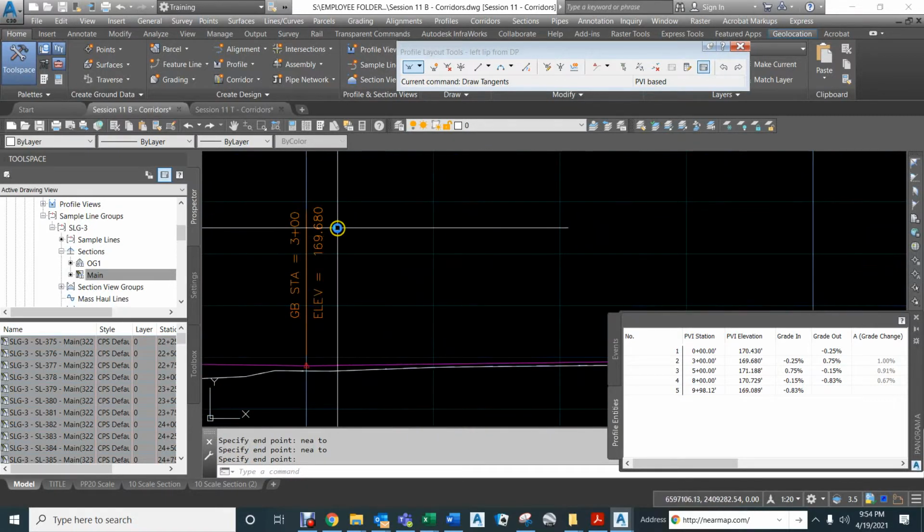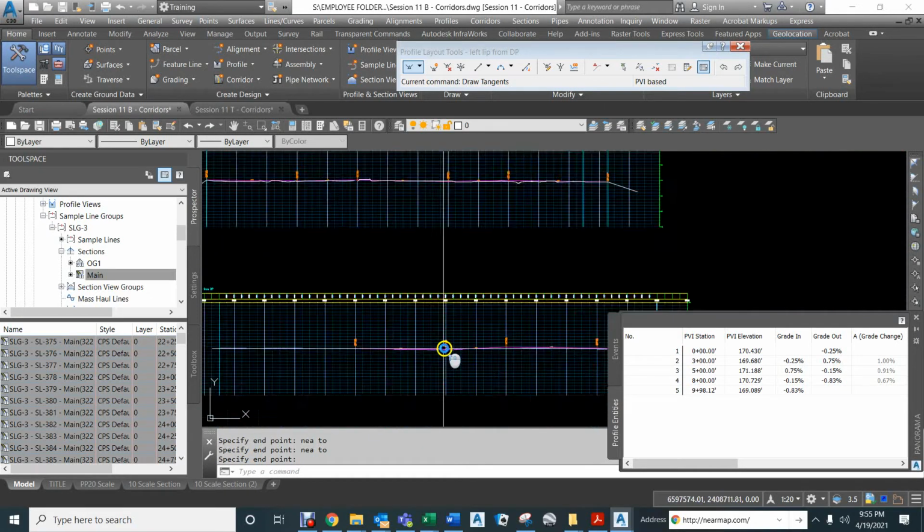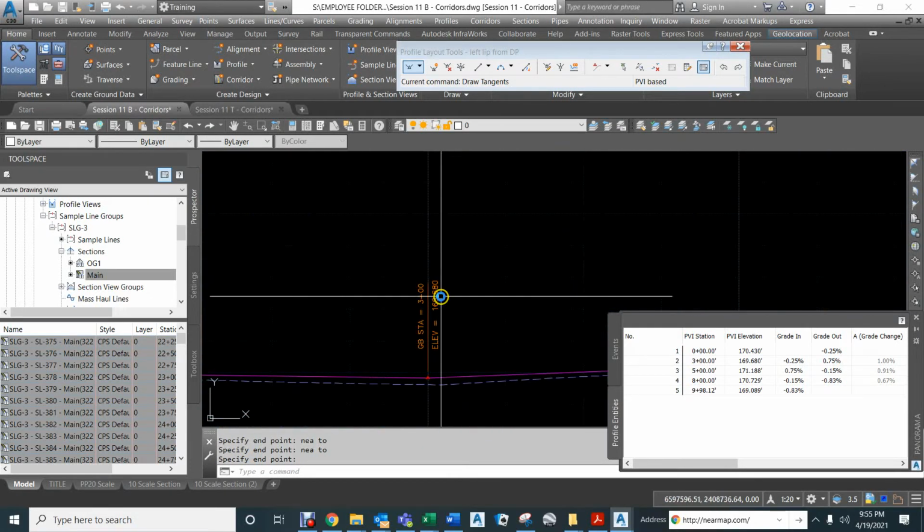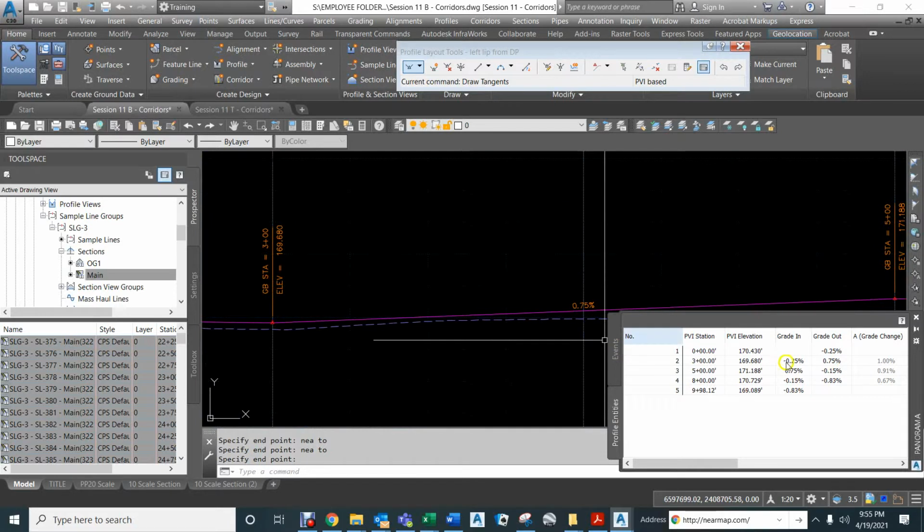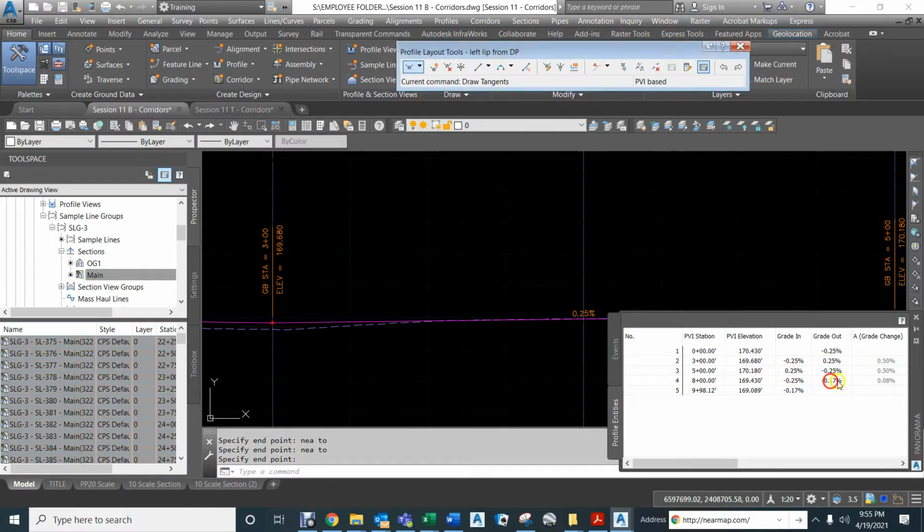And 169.68, and I'm at 169.68. So if I continue on with these elevations, and I say 0.25, and then minus 0.25, I'm just using geometry again here.